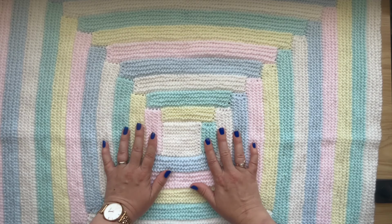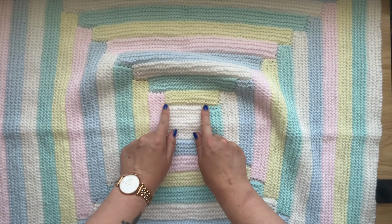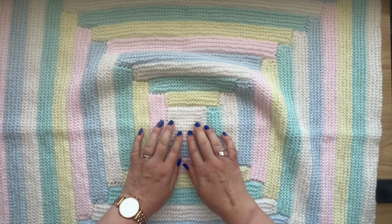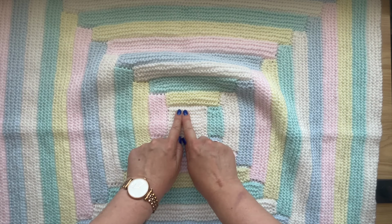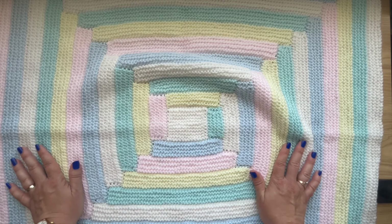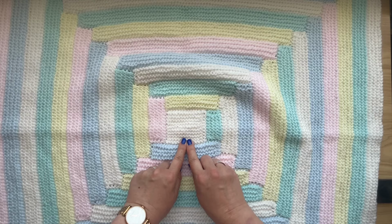So how are we going to go about working on this blanket? We're going to start firstly with this tiny little square in the middle. That's all it's gonna take to start your beautiful Darby blanket. So we're gonna start with a few rows of Tunisian purl stitch. So this whole blanket is worked in Tunisian purl stitch. And we'll start with this beautiful little square.